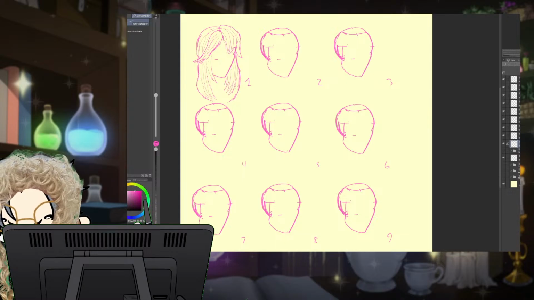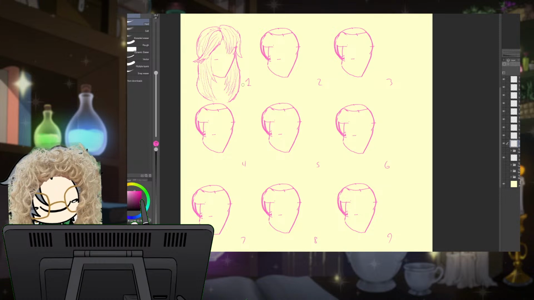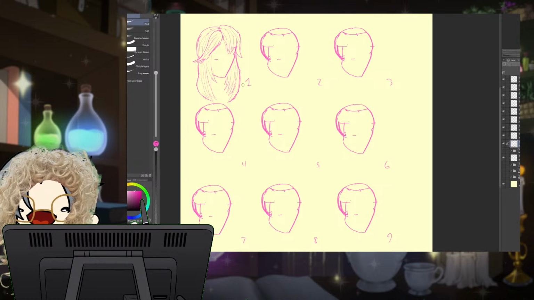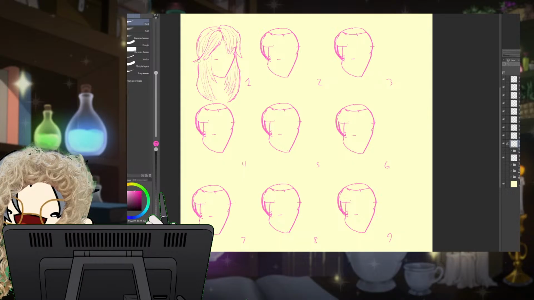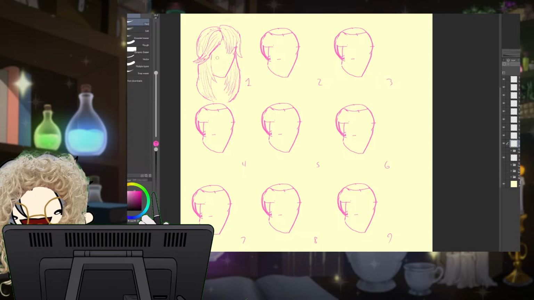I think that's better. Not bad for our first longer hairstyle of the day, I think. I think this is acceptable.